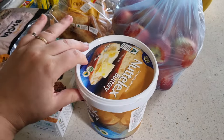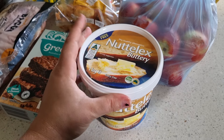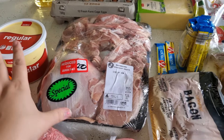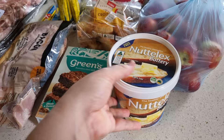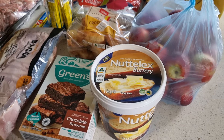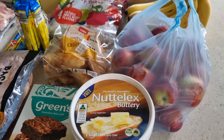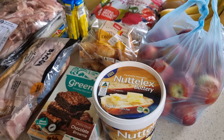Nine dollars for the Natalex — I usually get the Buttersoft at Aldi for five dollars a kilo, but we weren't at Aldi so this is what we get at Coles. We get two different butters or butter substitutes: one is for the kids and hubby — contaminated with gluten — and one is for me, which is also lactose free. Hubby is lactose intolerant, although he still eats cheese and milk. Where I can, I do make some substitutes, especially if we're going to have a lot of dairy, and I also have a kid who gets a funny tummy with too much dairy.